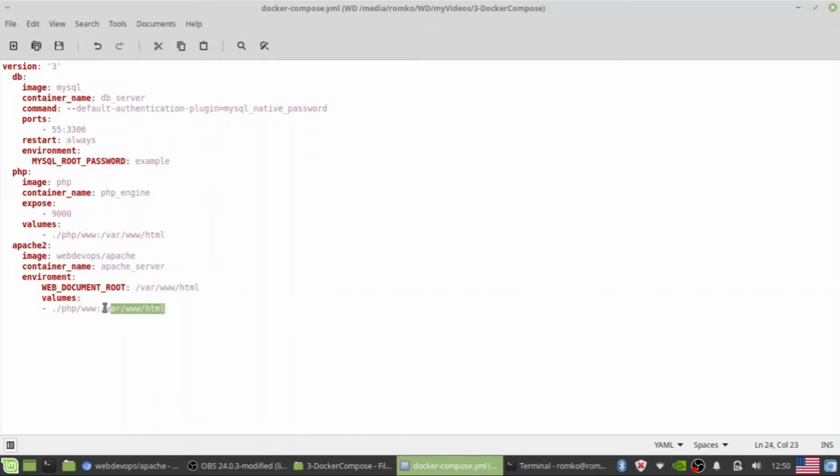Wrong tab. And it looks like it will be enough. Okay, port forwarding also.